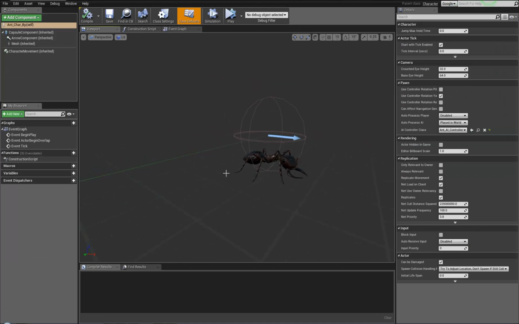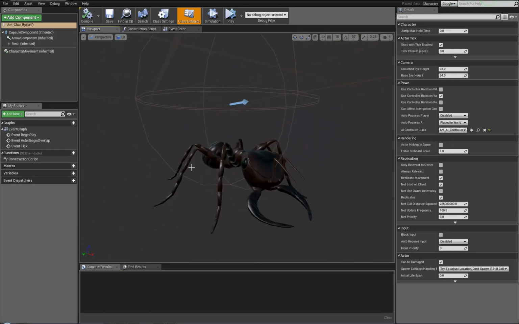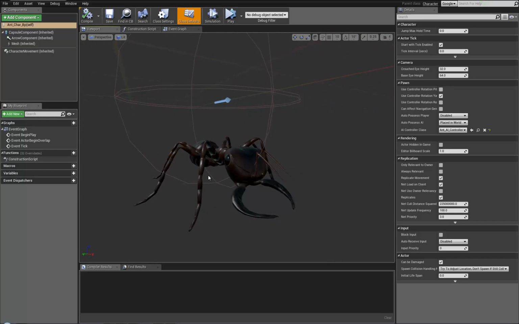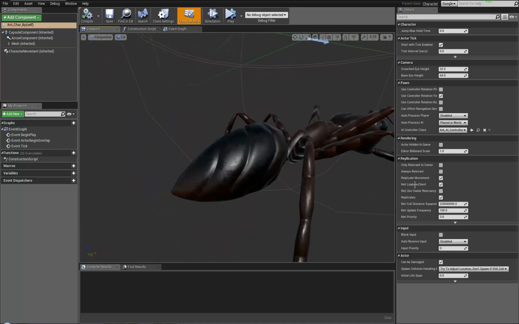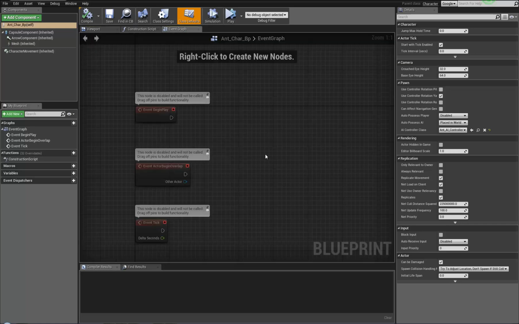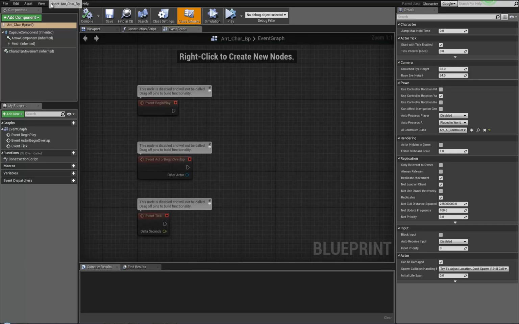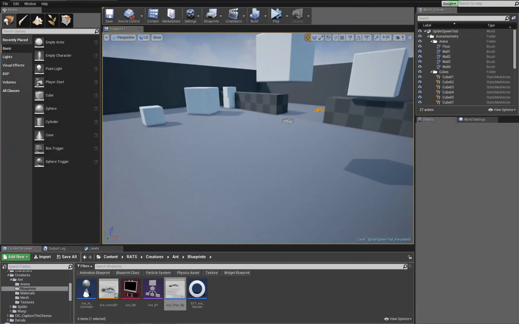Okay, well it was dead in the water. I don't know what happened. I had to kill the process, and when I came back and opened it again, this came open as a data-only blueprint, which I thought was kind of weird. Since when I said, okay, open the full editor, it came in with my edits, which I thought I'd maybe lost. But I did lose what I'd done with the other ant in the beginning. And that was crashing it, maybe. Maybe that's not what was crashing it. Let's plop another one in.